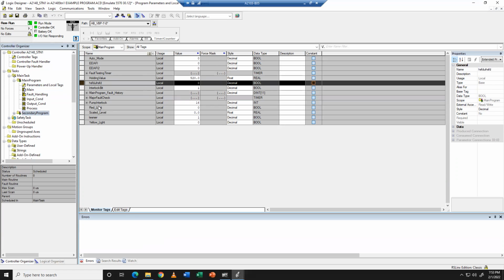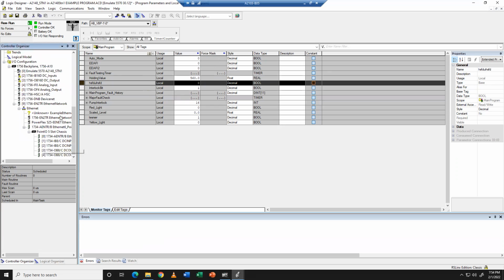So that's why this main program fault checker can clear itself, because it's only clearing faults inside of the main program. It's not clearing a controller level fault. We can't clear a controller level fault. Let's say you needed one of these cards.